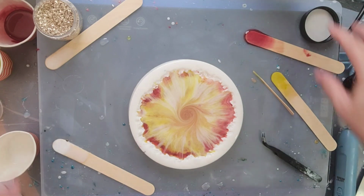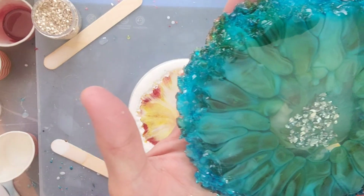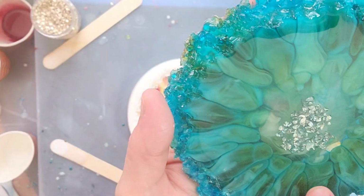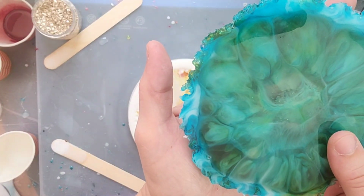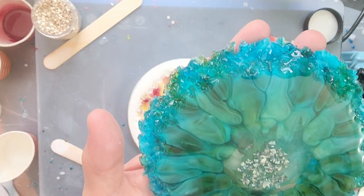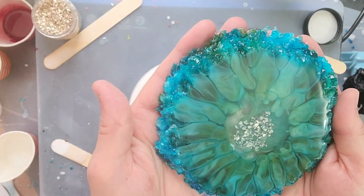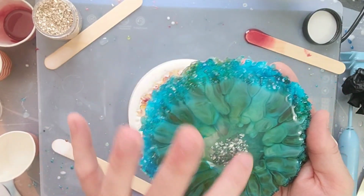I'm so excited. Let me show you while this one's doing that. I did this one yesterday. Oh my God, it's so beautiful. I mean, look at that. It's just insane. Yeah, so I was really happy with this. I really wanted to test it out first, make sure it's going to work with the brand of resin. And it did, and I am ecstatic.